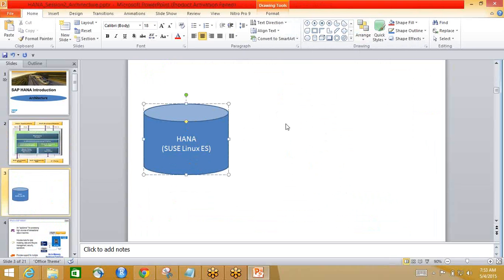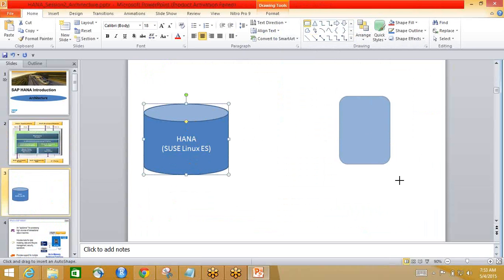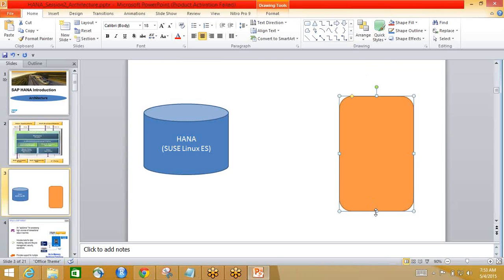Now, as a developer, you are working in the Windows environment. This is your Windows system, Windows environment. Microsoft Windows, be it Windows 8 or Windows 7 or whatever.